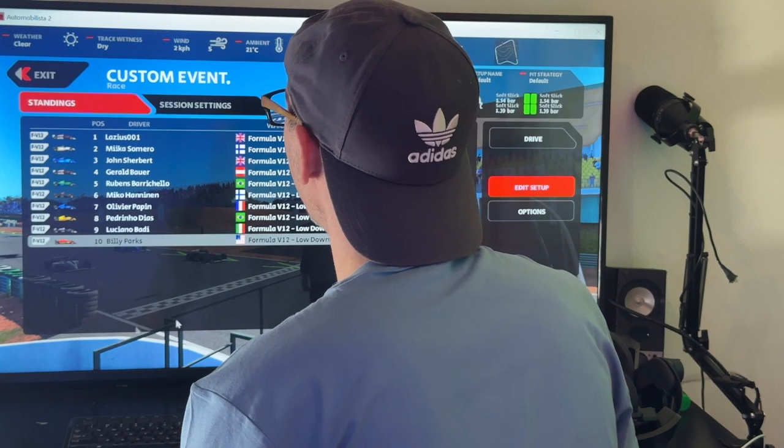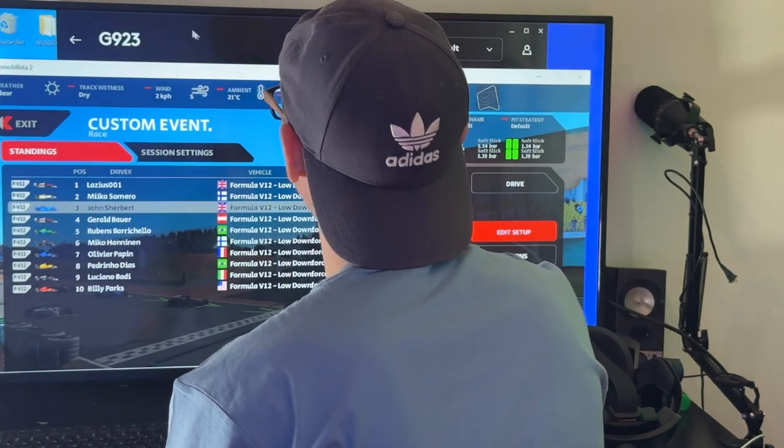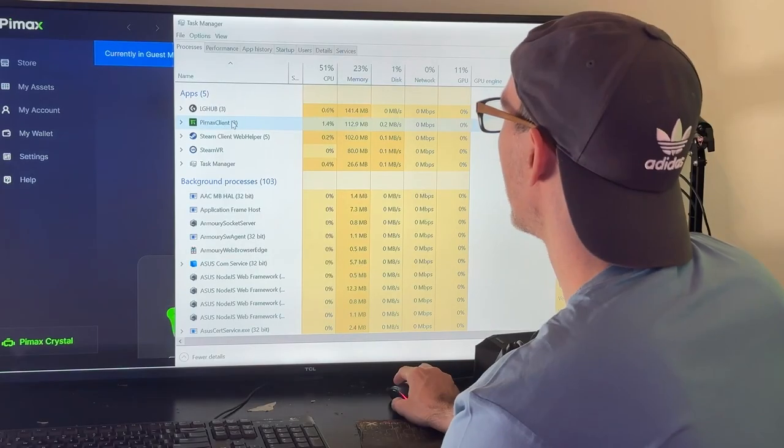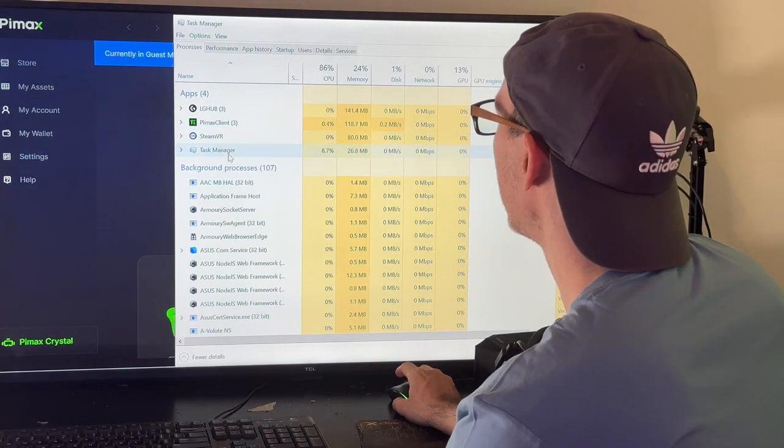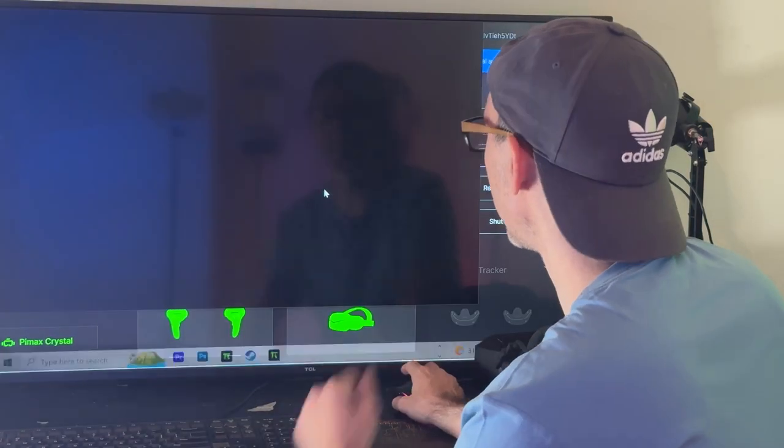All right, so now what I'm going to do is I'm going to go inside of the actual software itself. So let me just bring that down. There we go. And also end task for Steam and SteamVR also. We're going to go inside of the actual device settings itself.